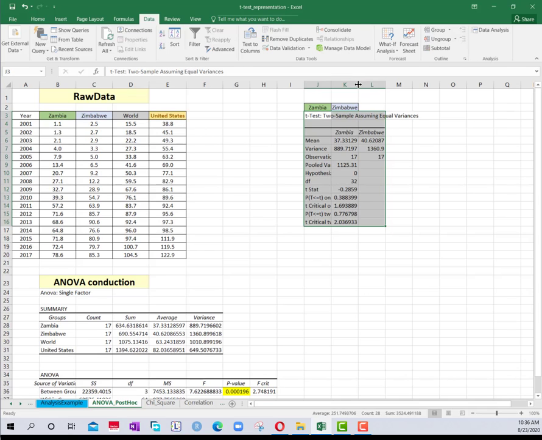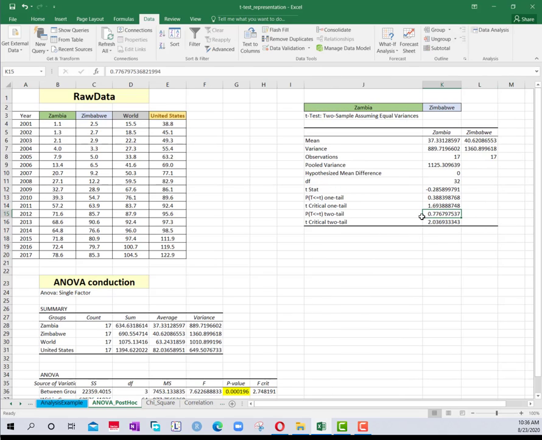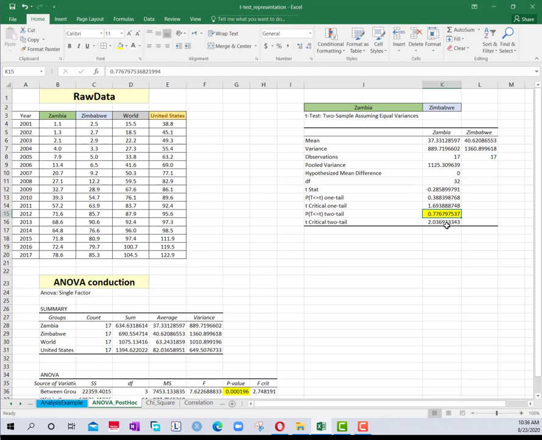Now it gives us this output, and for the two-tailed p-value, you would see 0.77. This is not significant in itself, but you have to perform a Scheffé correction, or Scheffé post hoc. This is called a post hoc test.